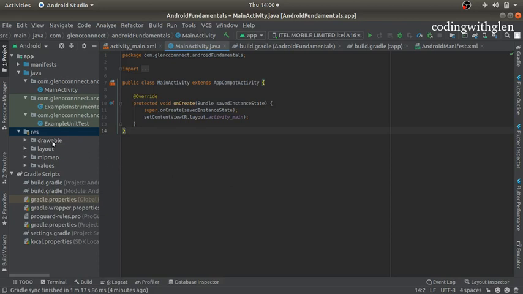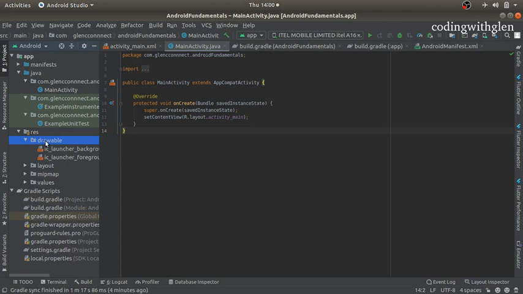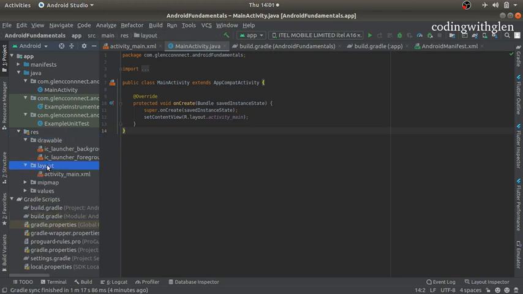And for now, what you're going to be looking at is the red folder. The red folder is mainly the resource folder where you store any resources you have. Maybe you want to store images, text files, SVGs, or even make your own SVGs and store them in there, or any shapes, and it allows you to do that. So what we need to check out is the drawable. The drawable is the place you store any drawables. Maybe you have images and stuff. We have been talking about SVGs, shapes, not layouts.